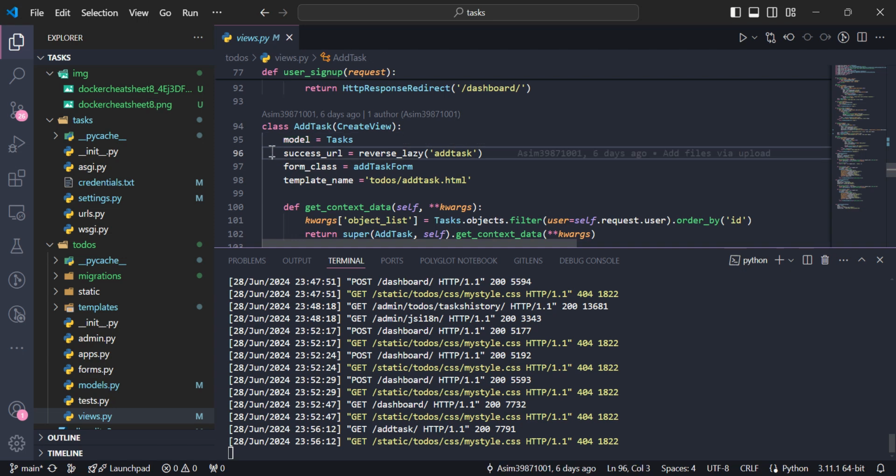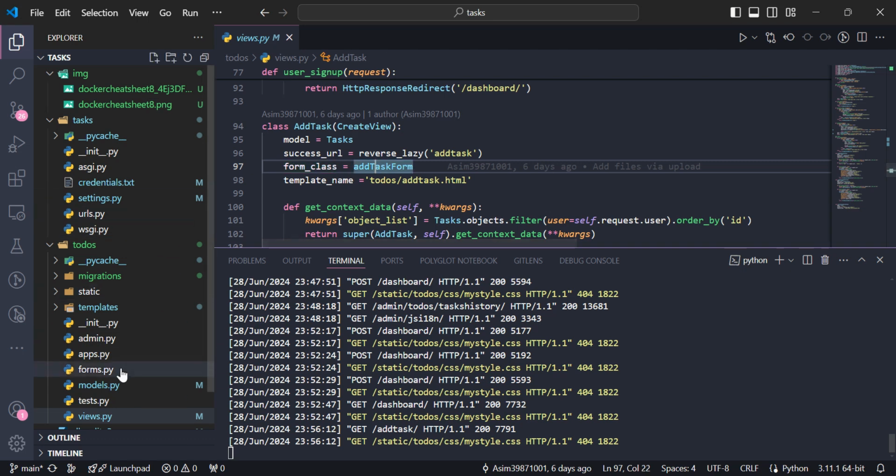We are assigning the model and the success URL, where it will go after finishing creating the record, and the form which we created in our forms.py file as add task.